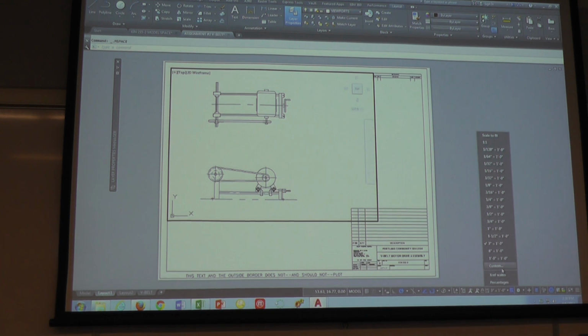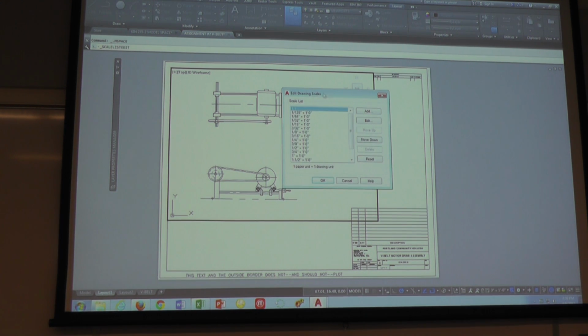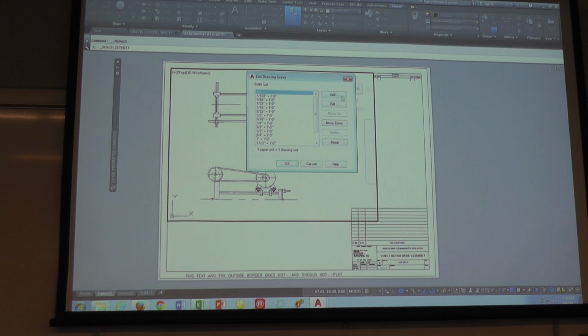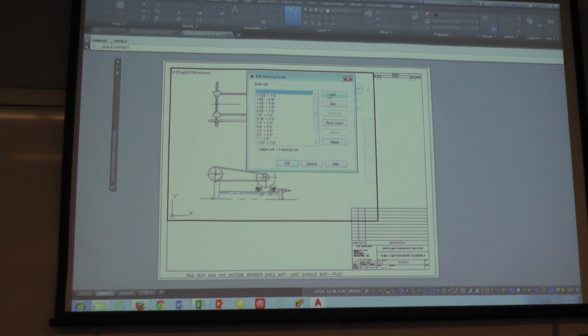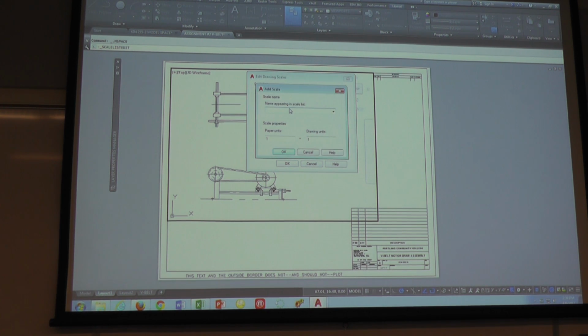So if I click on custom, I get this edit drawing scales. I'm gonna do add. I'm gonna add a drawing scale in here. The name that I want to put in here is 1:4, 1 to 4 for the drawing scale.